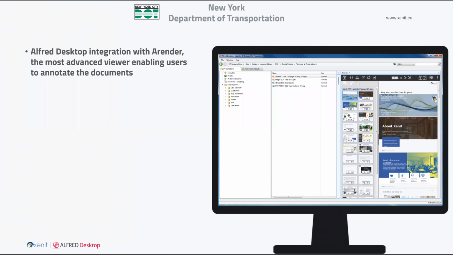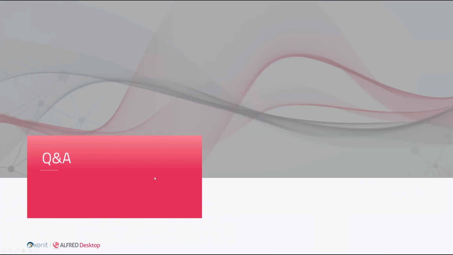Here we have the example of the integration. They also use a render, and as you can see, they preferred to have the render preview with the capabilities of annotating it in the standard preview of the navigation, instead of having it as a separate tab. So it's another example of how you can configure the desktop according to your needs in a project.